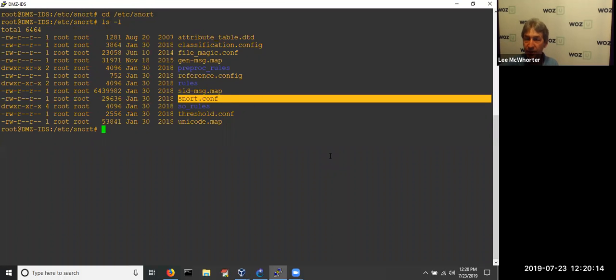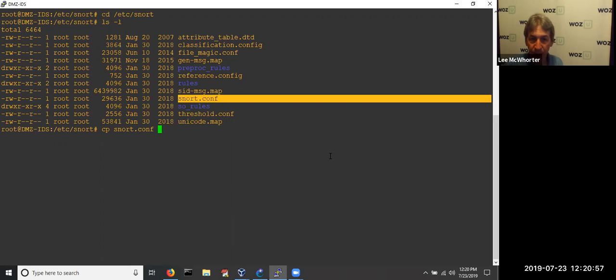As I've said before, the etc folder system, we've played with it all the way back to Network Foundations, when we had to go into etc SSH to configure SSH servers and disable the password functionality, for example. Generally under the etc folder structure, you will find the configuration files and setup for the software that you have installed on that system. In our case, etc snort is where we have all the configuration and rules that go with the Snort appliance and the Snort software.